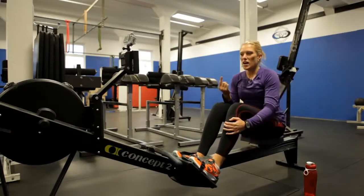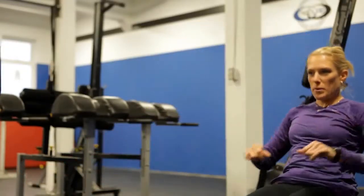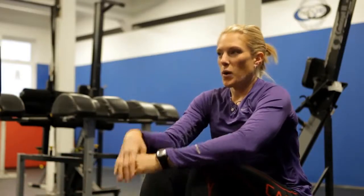So in some ways it's kind of like a clean with a chain on a seat. You're doing multiple, from that catch position like a clean, driving through, up and around, and going back to your catch to do it again. So that's why I think some of the big lifts are super helpful. Deadlift, similar, down at the catch, driving up through to the finish. And cleans as well are quite helpful lifts when it comes to rowing and erging, and why it all ties in quite well.